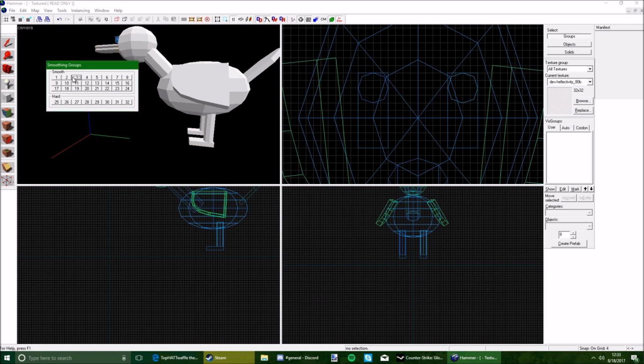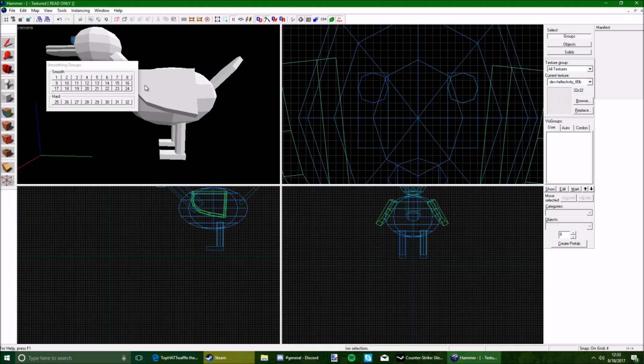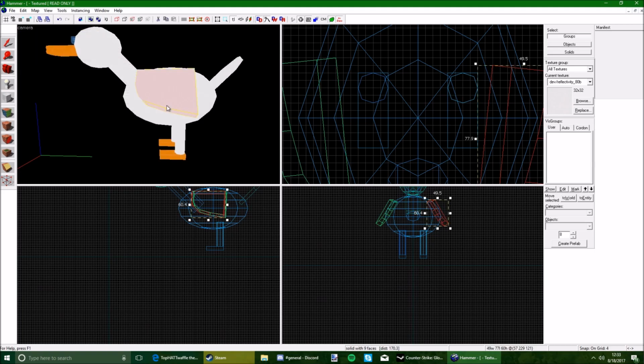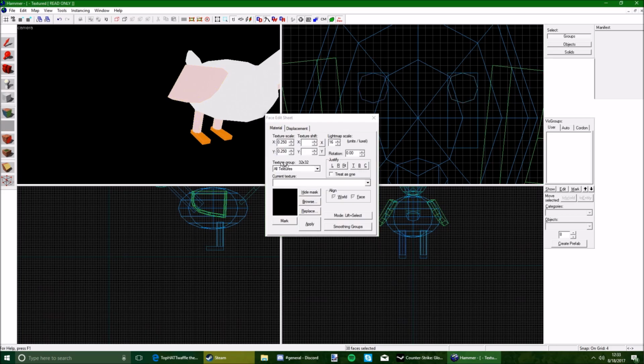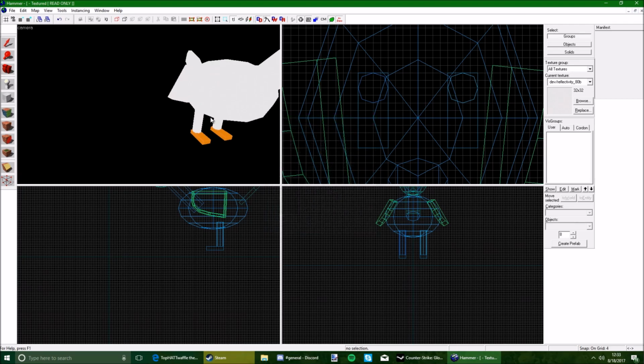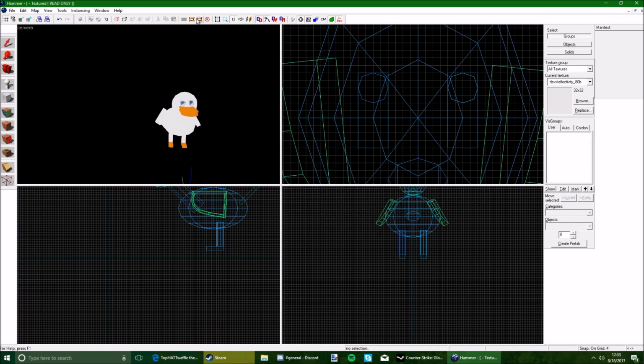But you can see here there's the camera option in the top left. You can change that to smoothing groups, and you can check your smoothing groups by clicking the different buttons. And I forgot to smooth the wings here. That's why I'm going over them again and putting them on smoothing group 3, separate from the body and the legs and the feet and all that.